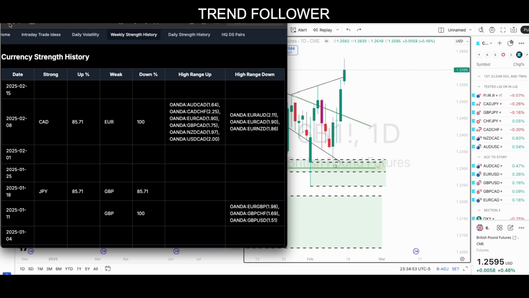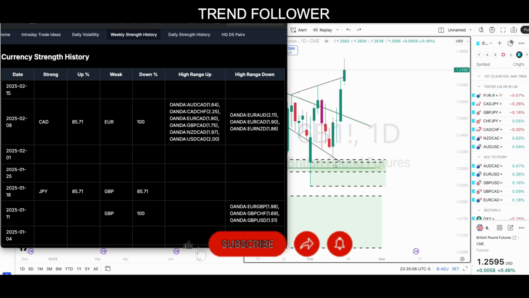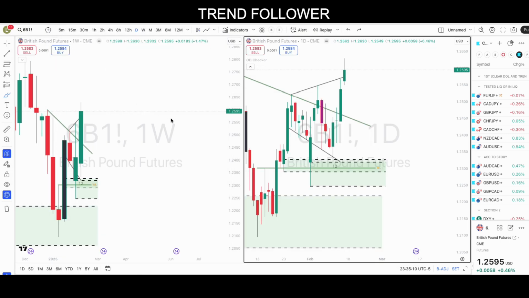I think we have to get back to the basics where CAD and JPY are showing strength, and I will show the chart why I say that. And Euro may show weakness, and again, I will show the chart why I say that, right? So that was the weekly strength indicator. So basically, my focus would be on NZD, AUD names and playing that along with something like CAD or JPY, right? So that would be the primary focus.